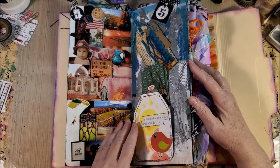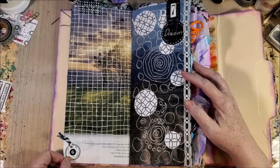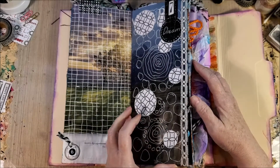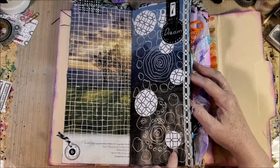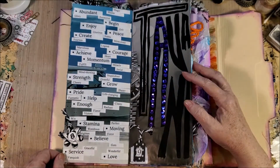If you don't remember, this journal was made with magazine pages. So, and they were single sheets. They were not glued together or anything like that. I've been very surprised at how well it held up.